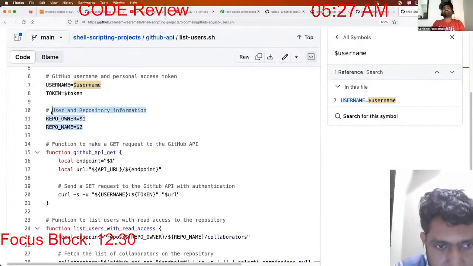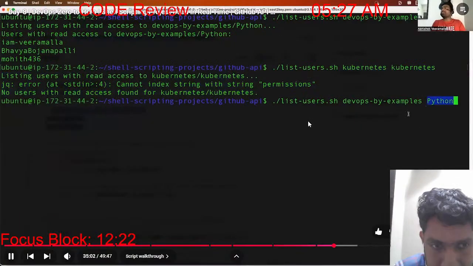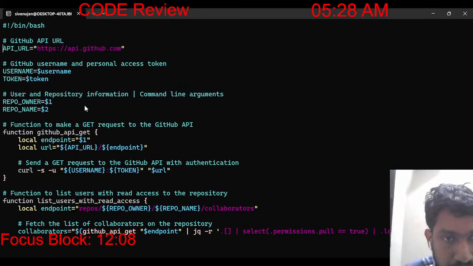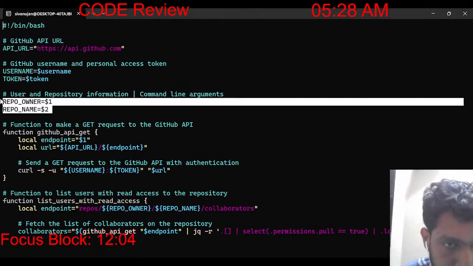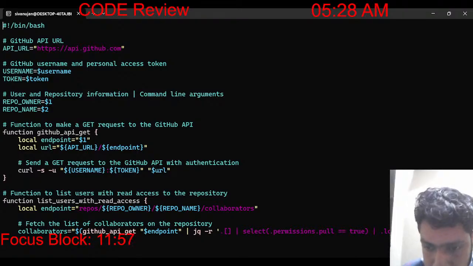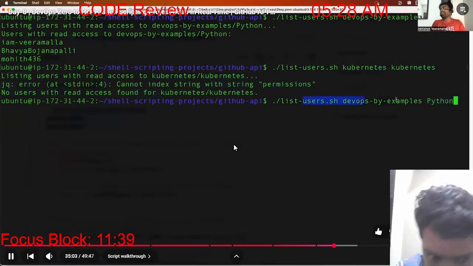After that, this is the information that we are passing. What exactly we are passing? For example, here I said DevOps by examples Python, and these values are the command line arguments, right?